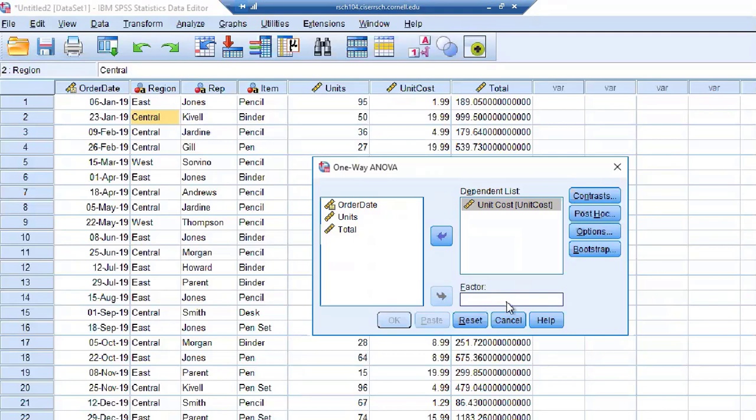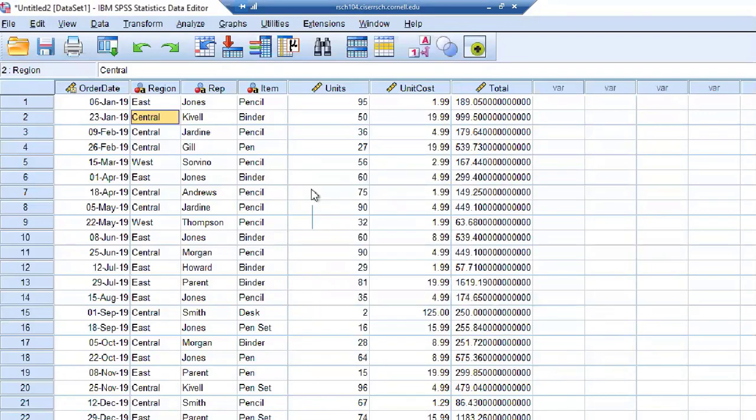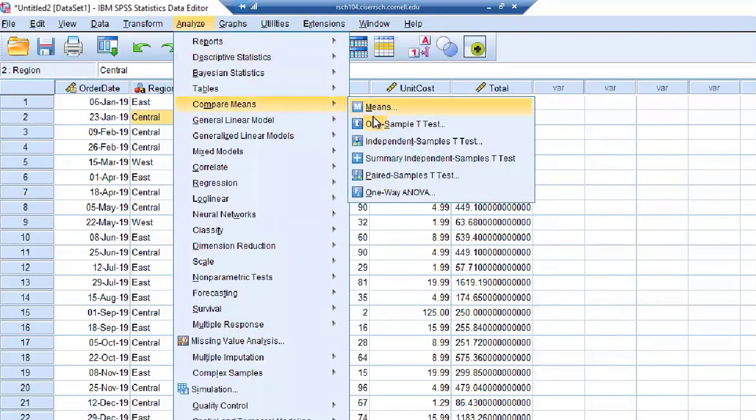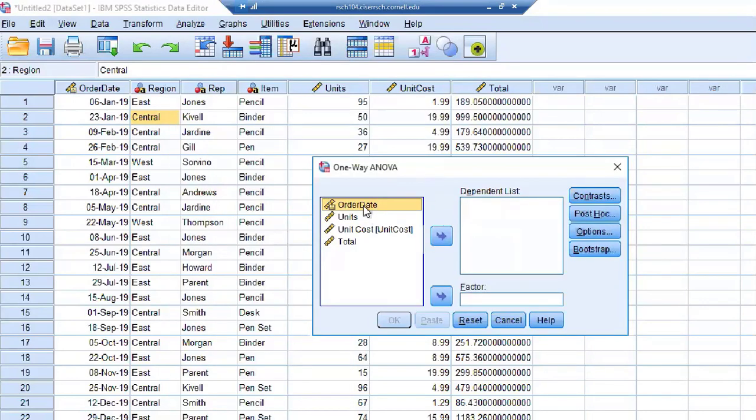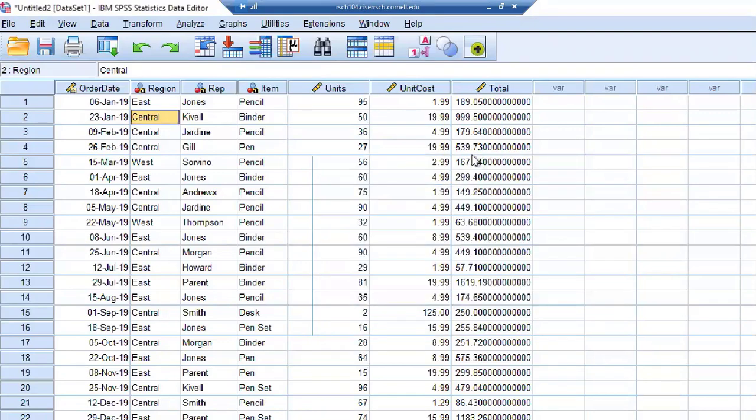This is no problem. SPSS has a fix for this. And this is a big aspect of programming too: problem solving, in addition to multiple ways of accomplishing the same task. Now, I can't yet do the ANOVA test. It looks like when I was in the menu for ANOVA, the only variables that were listed were the variables that had a ruler icon next to them. Variables that had numbers. The variables with text were not included.